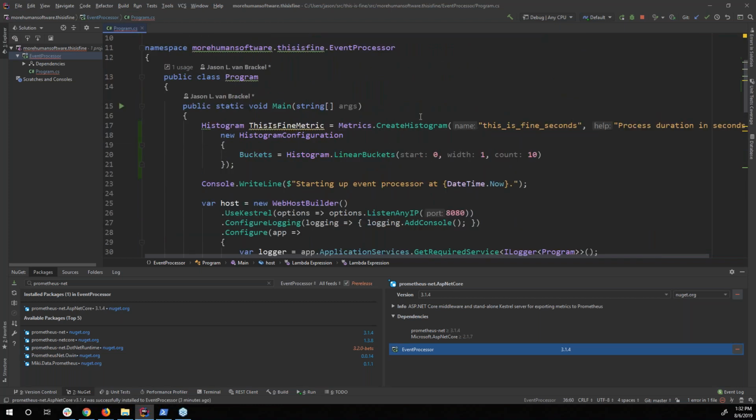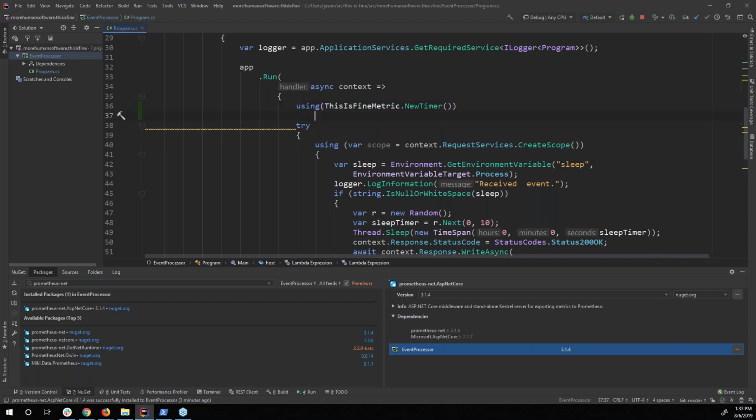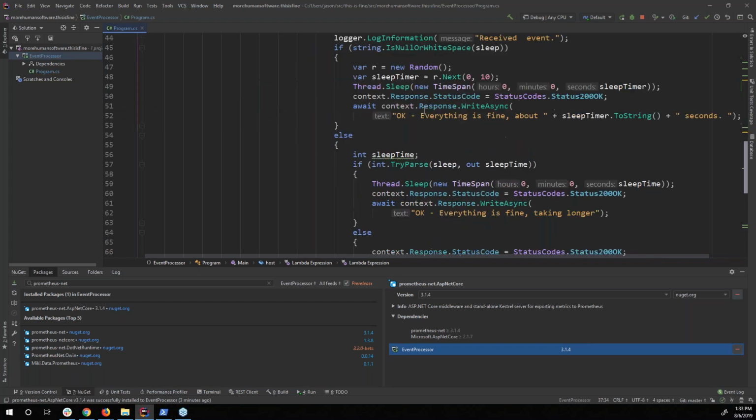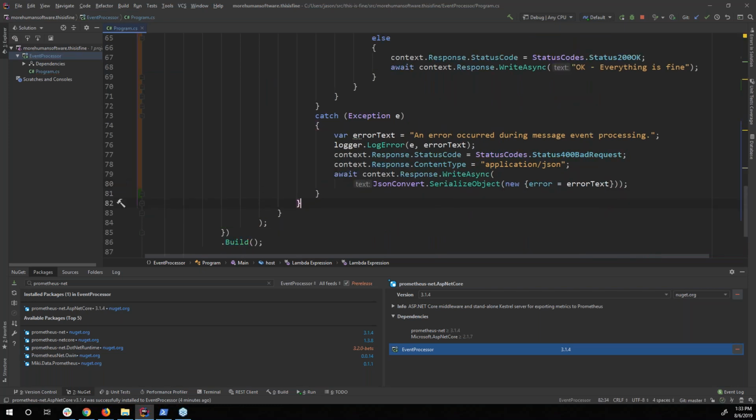So these are unlabeled metrics. This is just a plain old metric. I can label a metric by IP address. I can label by host. I can do arbitrary key value pairs, just like labels in Kubernetes. Arbitrary key value pairs that allow us to filter and group our metrics. So if I want to track a specific label, I would do it with labels. We're not going to do that today. We're just going to have a new timer because this is something where we're tracking time. And let's just wrap this whole try catch block, and that should be it.